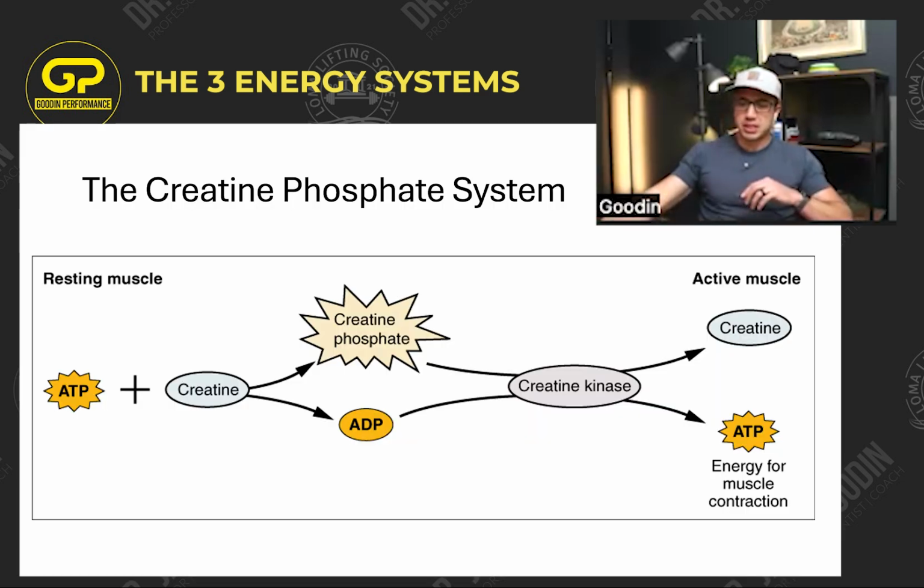Okay, so the creatine phosphate system. This is what it looks like visually. We've got ATP plus creatine. When we have creatine in the cell and ATP in the cell, we have to remember that ATP is really the energy currency of the cell. You probably heard that way back in Bio 101. And in order to keep the very limited supply of ATP going, we have creatine phosphate. It's in the cell already. We have stores of it.